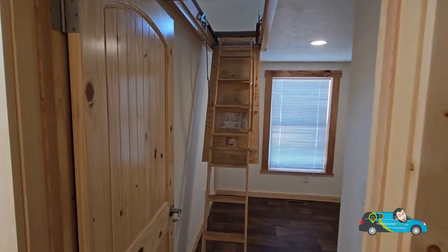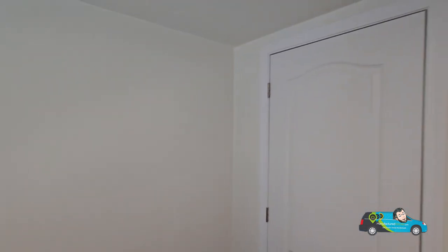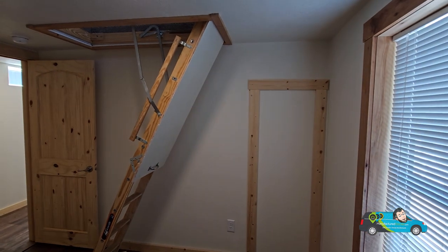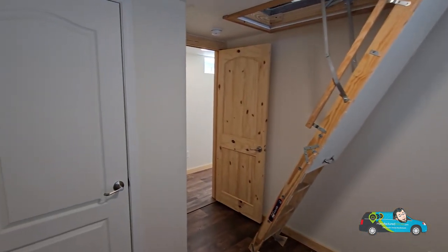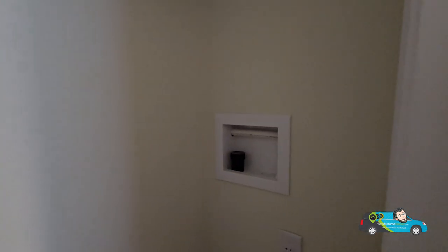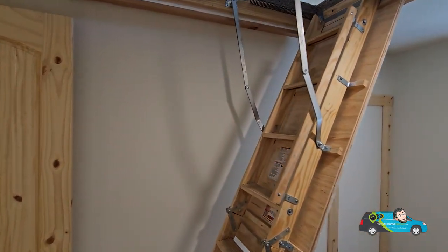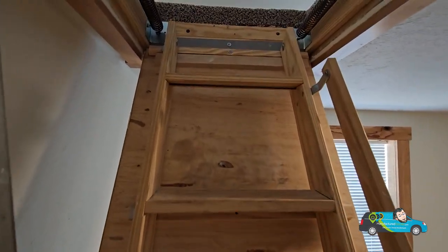Going into the first bedroom — in my opinion it's rather small. The size is 9 feet 4 inches by 10 feet 4 inches. When you look at where your water access is and where the pull-down loft ladder is, you have to keep that in mind when creating your space. I would personally use this as an office — that would make it easier to access the top and keep things clear of the ladder and water access. There's a nice size closet here. The ladder flips up nicely and it's functional, though it is a tight spot, so be careful going up.